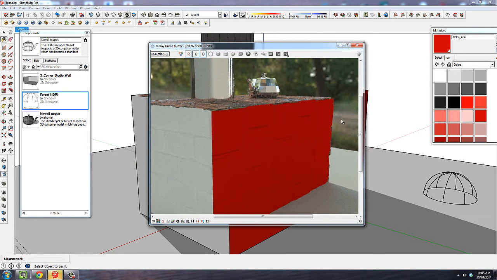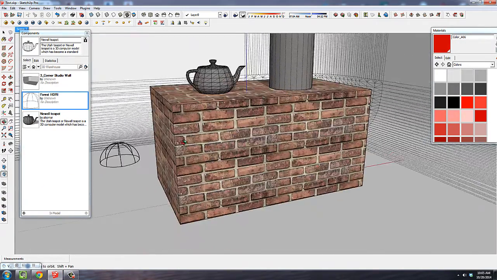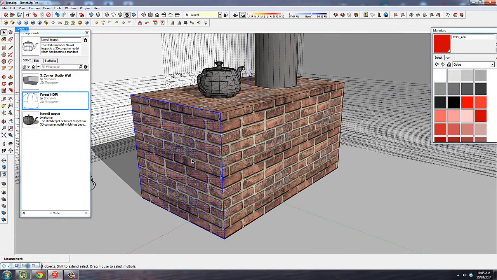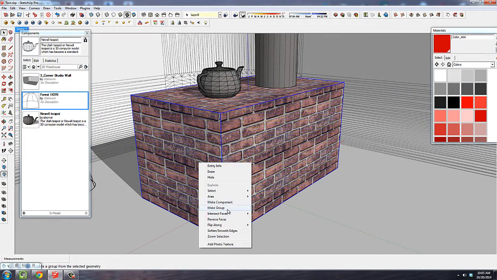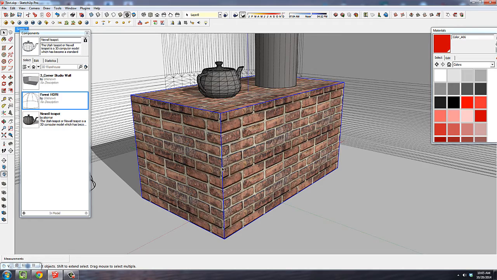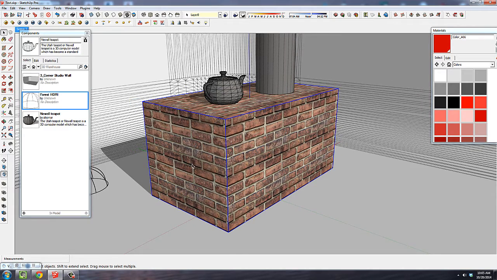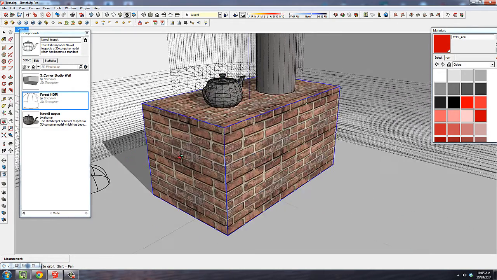This has been a problem with the way SketchUp handles displacement for some time, and as you probably know from working with it previously, the best practice is really to group the objects with displacements as individual entities and make sure that that's the only material that is applied to that object.